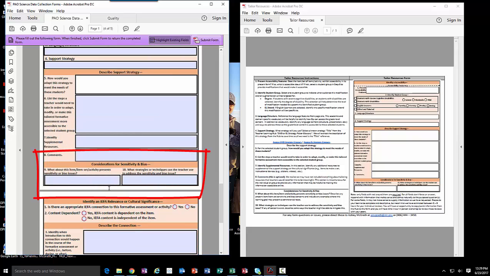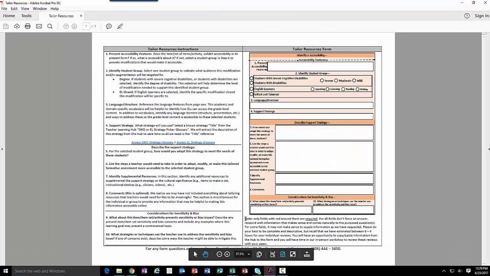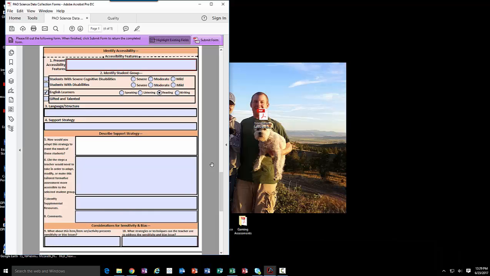And so you want to try to be as complete and detailed in your descriptions for all of the variables that are included in the form, but if it doesn't make sense to you, don't force it. And so that's one of the things that we've put here in the notes. So again, only red around a box is required. For all fields, don't force an answer or respond with information that doesn't make sense or come naturally, and just do your best to be complete and descriptive. So that summarizes Form 3, which is accessibility, on the things you need to think about with the checklist and the item and using this form.